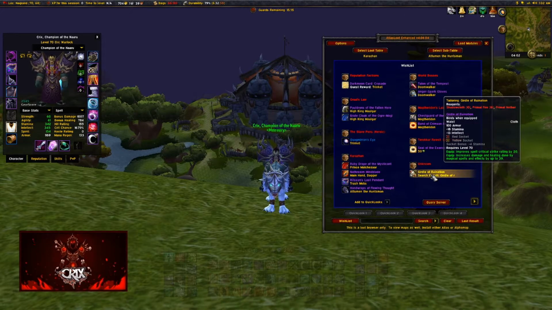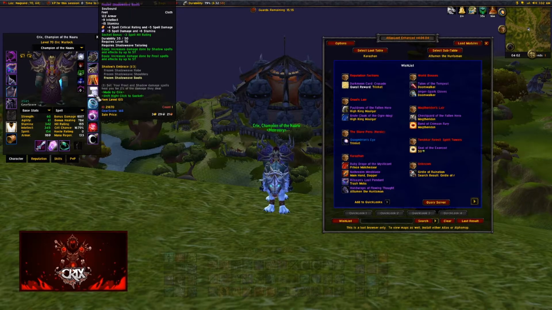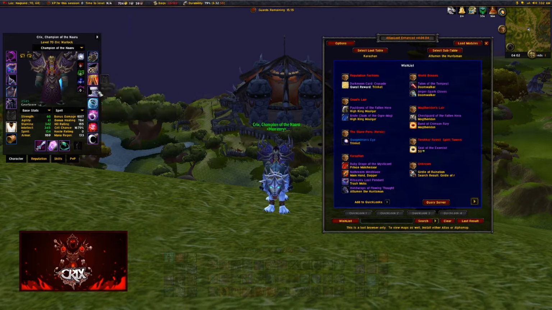The two gem sockets is massive. I can't get over it, man. So this is the belt you guys want, okay? Crafted. It's expensive as shit, but get it. Pants, Spell Strike, boots, Frozen Shadow Weave, no matter what, this is your lineup, okay?